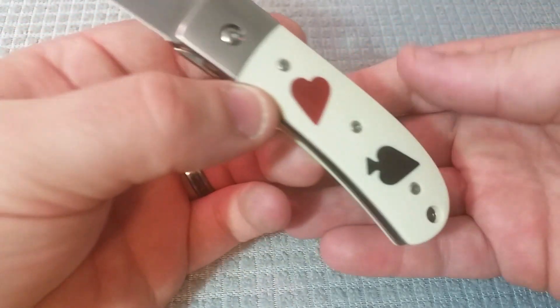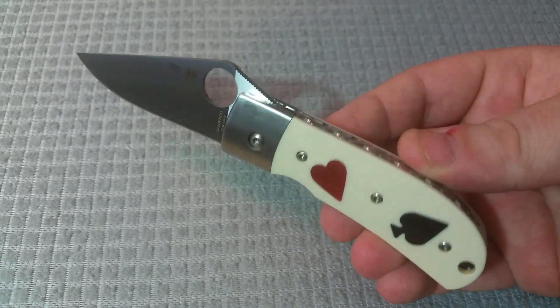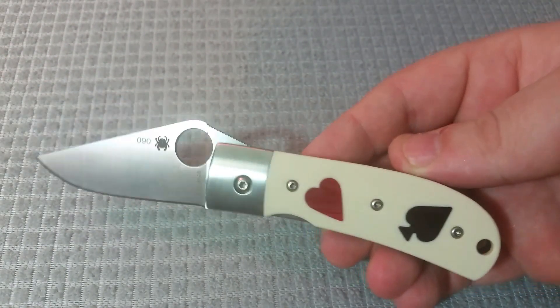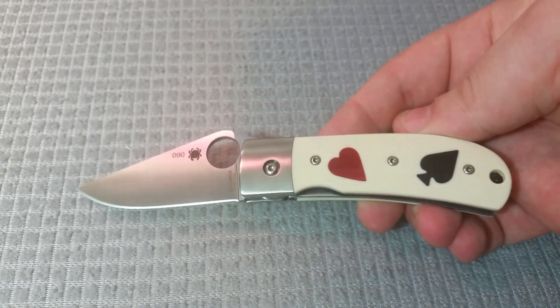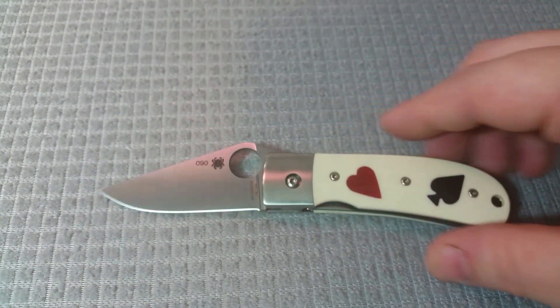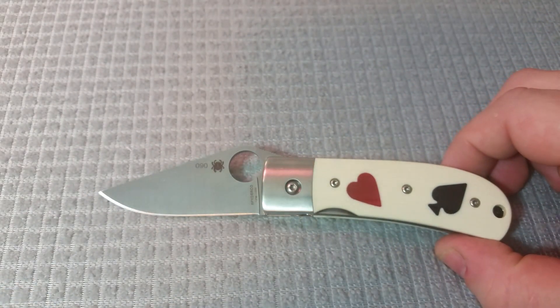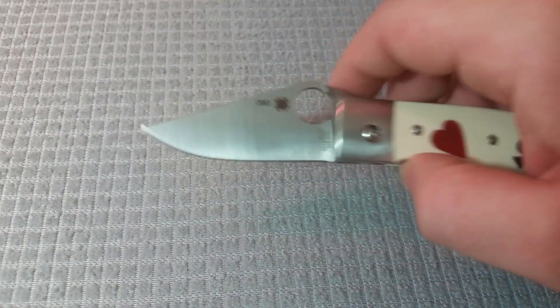Just wanted to show you what's here — a very nicely built knife. A little bit on the pricey side at $225. But if you are buying this knife, my guess is that this is going to be a gent's carry, something that would get limited pocket time anyway because you would want to keep it pretty pristine. I'm closing this knife up and it is going back to the seller so they can get it into someone's hands who actually wants to keep it.